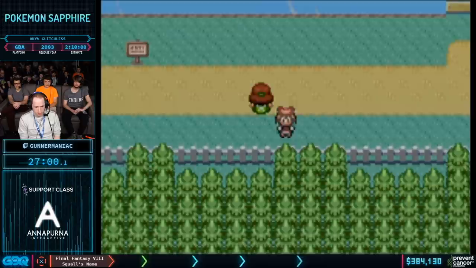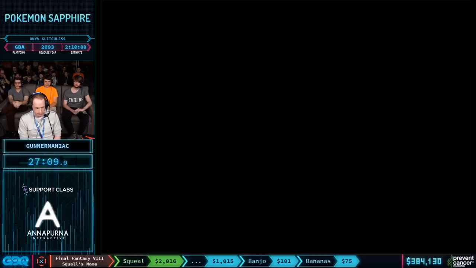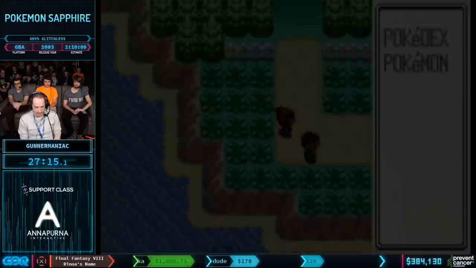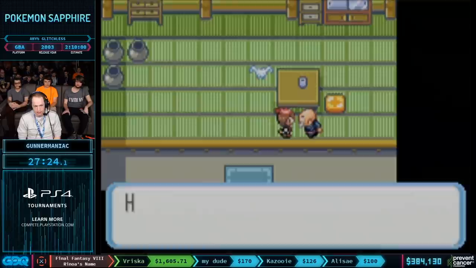Something else, you pass those twins. Double fights are optional in Sapphire, not in Emerald, but in Sapphire they're optional entirely, so you just run right past them. This is going to be another bag manip. Wait for him to turn, open the bag, reset his spin timer, run past him. Can't see you if you do that. He actually can't look down, so you can go through the grass to dodge him, but it's slower on average to do that because of the likelihood that you get an encounter.